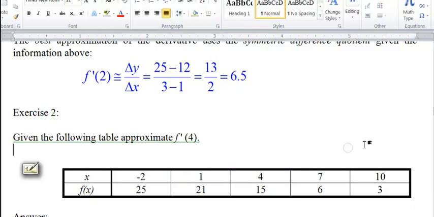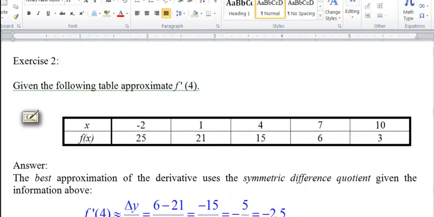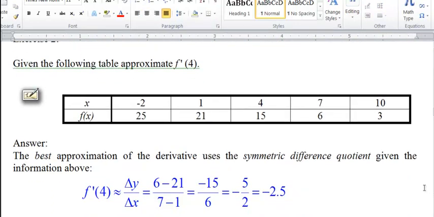So in fact this will be a symmetric difference quotient. And of course we just use the slope formula: 6 minus 21 over 7 minus 1. That's a Δx, or 2h, of 6. h is 3, 2 times that is 6.